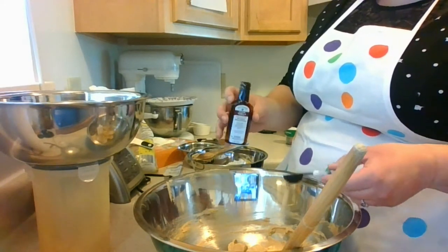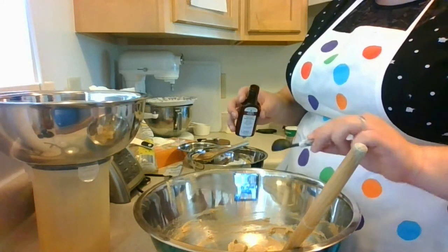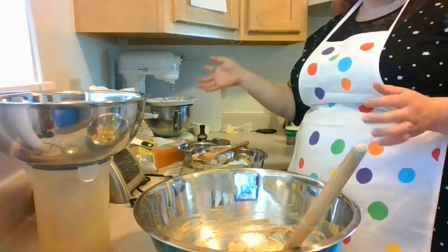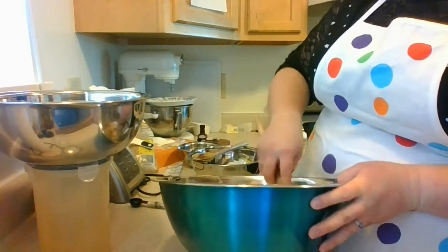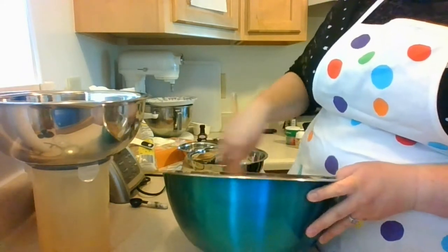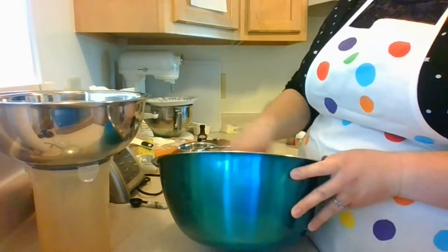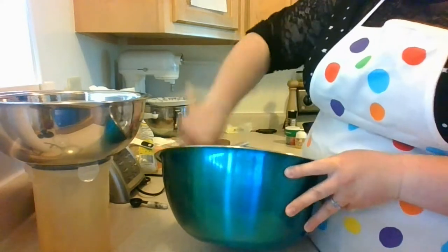We're using Watkins brand clear vanilla. What's also fun about this recipe is after Pride Month is over, you can take the same recipe and adapt it — put different flavorings in, maybe peppermint and roll it in some crushed peppermint instead of sprinkles for a nice Christmas cookie flavor, or throw some cinnamon in for a pumpkin spice version. It's a very versatile recipe and it's also very fun.